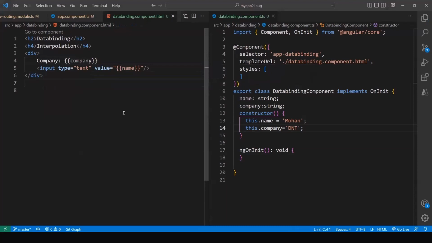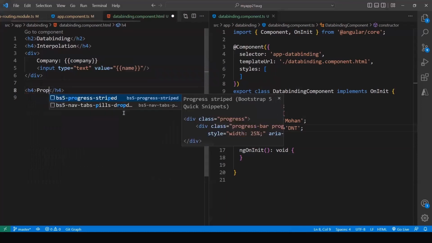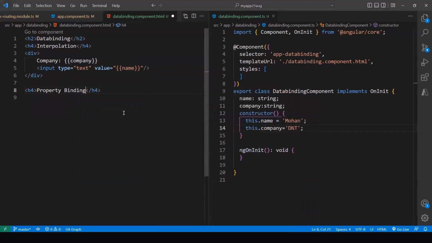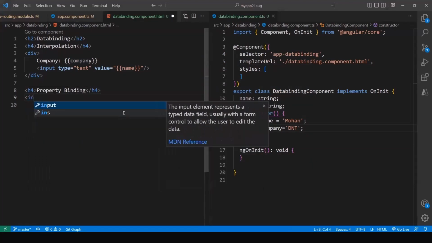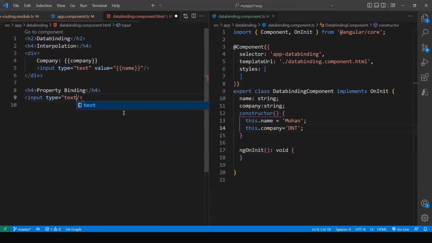Then we have property binding. For property binding, we have the syntax here. In property binding, with the same input type text, value is a field we need to wrap in square brackets. This way I'm doing property binding. And in property binding, we can add an anchor tag as well, where I'm using href.